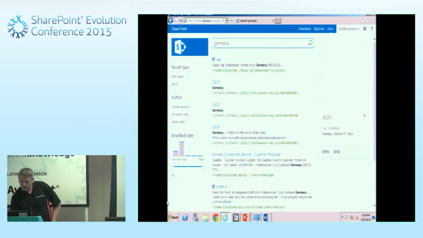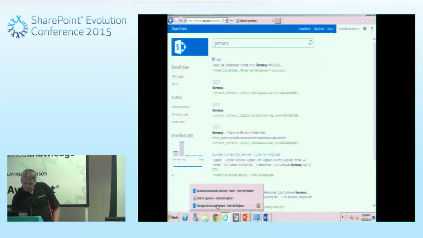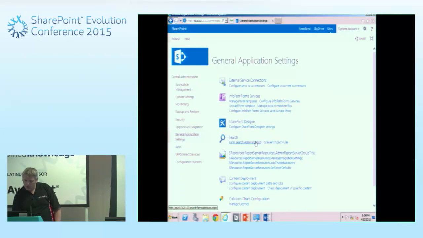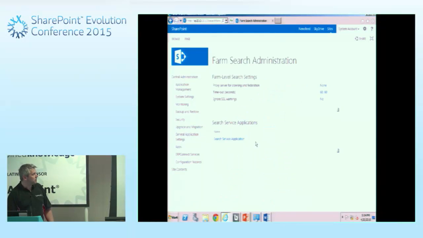Okay. So in order to build that, what we can do is go to our farm search administration. Into the search service application. So this is all in central admin.